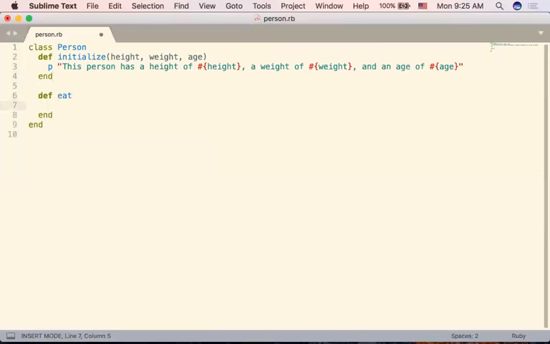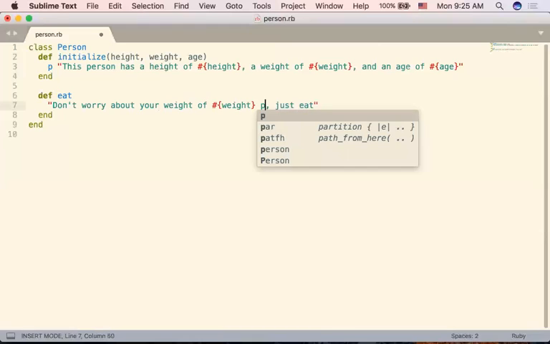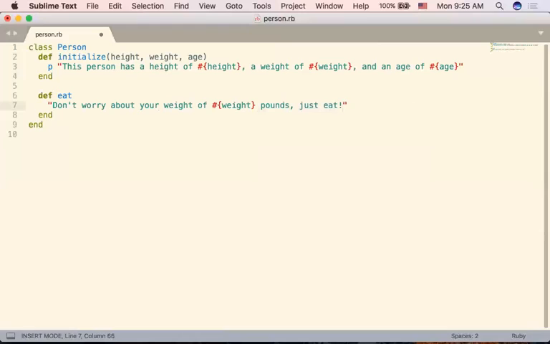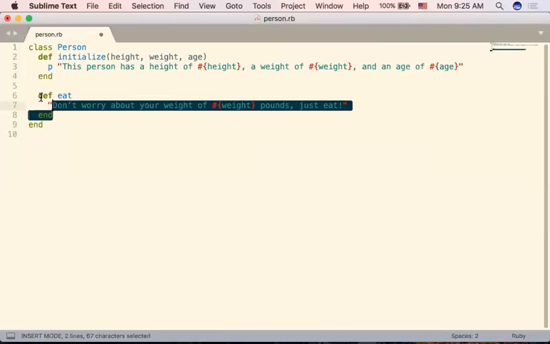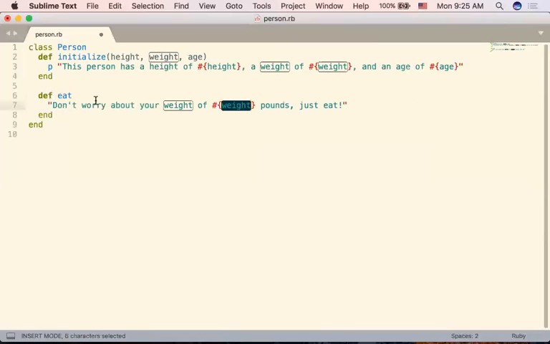If I want to say, don't worry about your weight, just eat, I don't have access to weight anymore, because in this particular context, weight is a local variable within lines 6 through 8. So the weight that I pass in up here on line 2 does not translate down to line 7. I don't have access to that anymore.